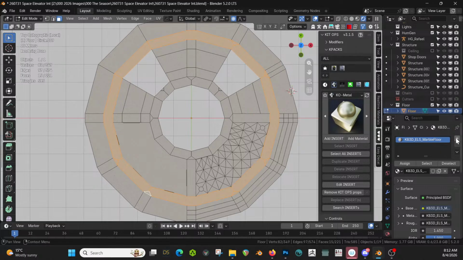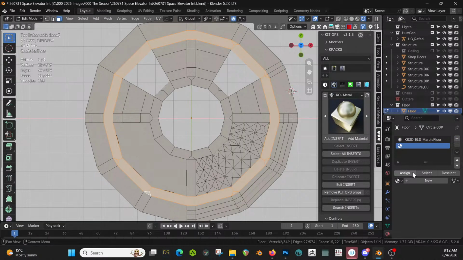That whole ring, plus assign it to, what other floor do we have besides just going black marble? Could try just a grid thing.